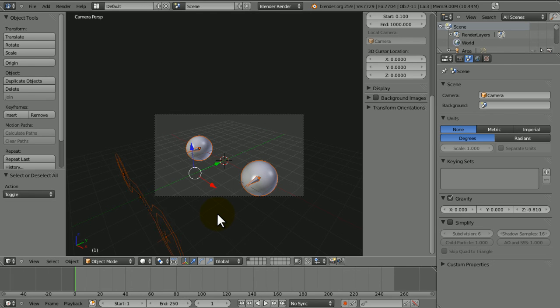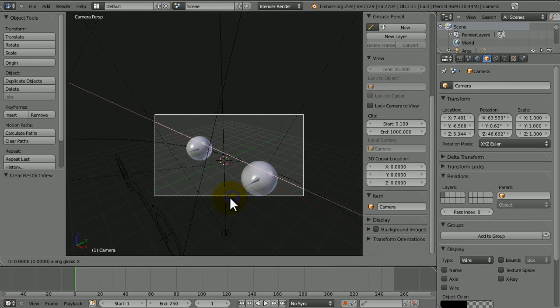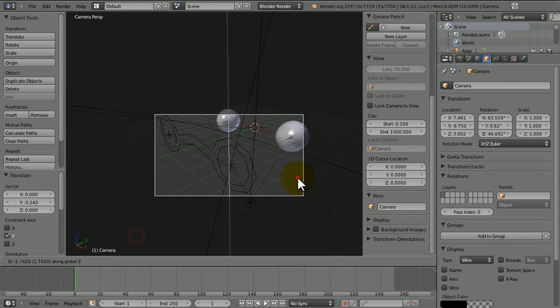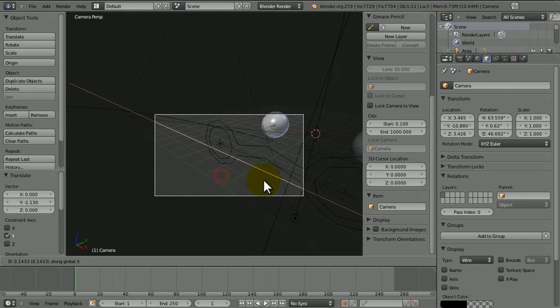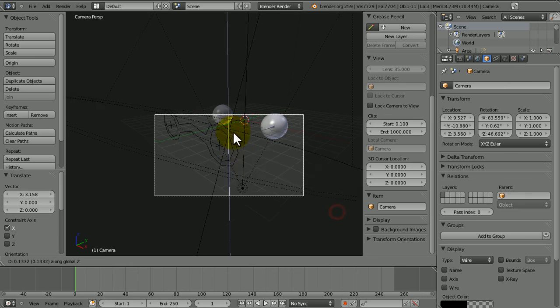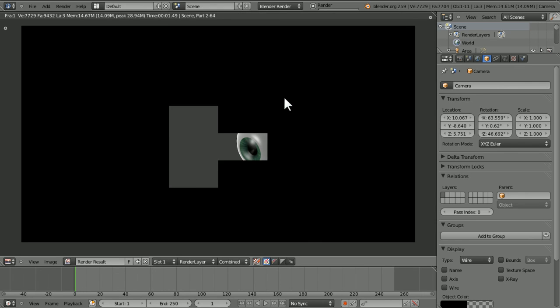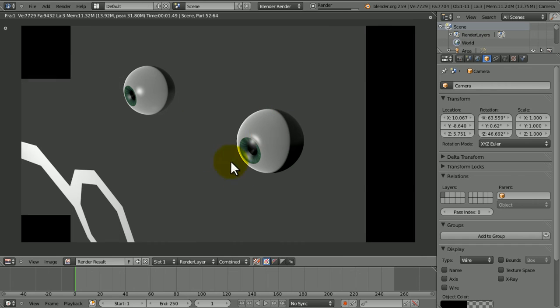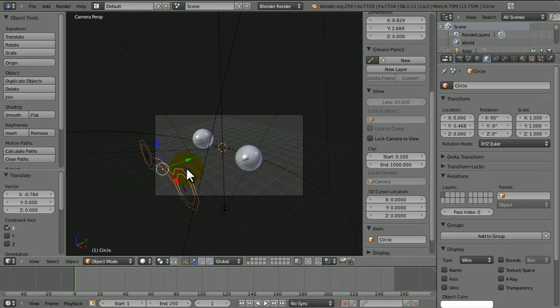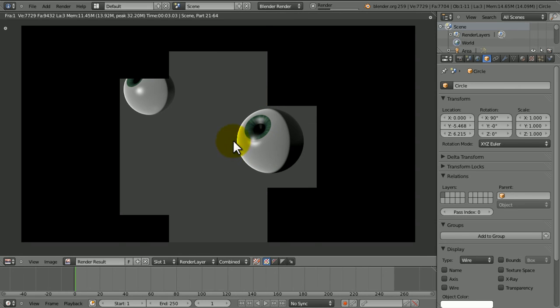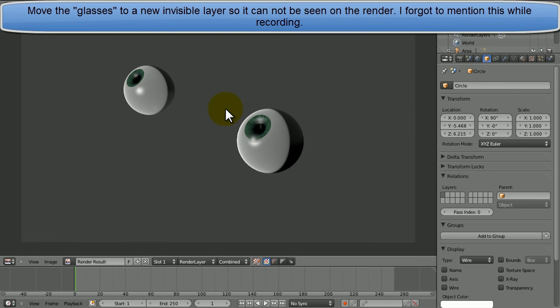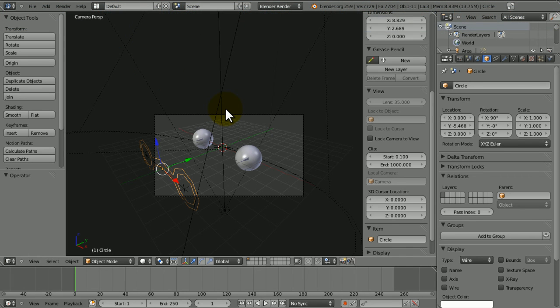Let's just press Alt H so all the lighting comes back. Because the lighting was made specifically for the middle, both of these should be quite badly lit, because none of them are in the middle anymore. Render this, and you can see that it looks all very funny. And then move the glasses, so they should be looking up, and yes, they are looking up. So you get the idea. Hope that teaches you a bit about making eyes in Blender. In fact, I hope it teaches you everything about making eyes in Blender.